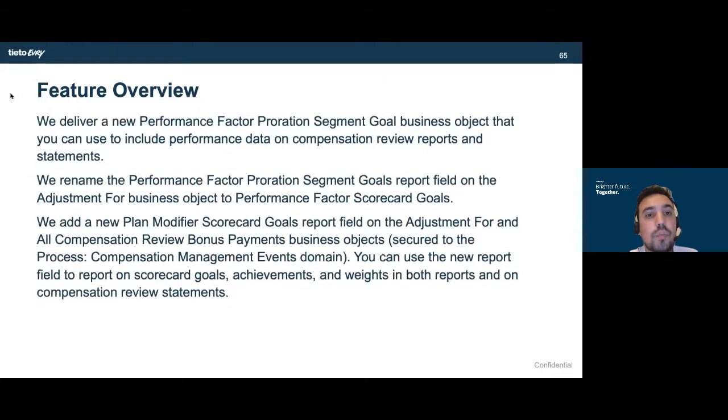They deliver a new performance factor operation segment goal business object. And this business object can be used to include performance data on compensation review reports. So they have renamed the performance factor operation segment goals report field on the adjustment for business object. And this field is now called performance factor scorecard goals.